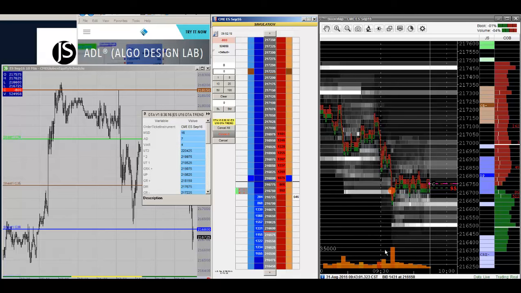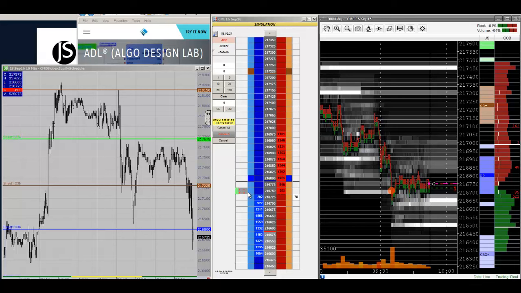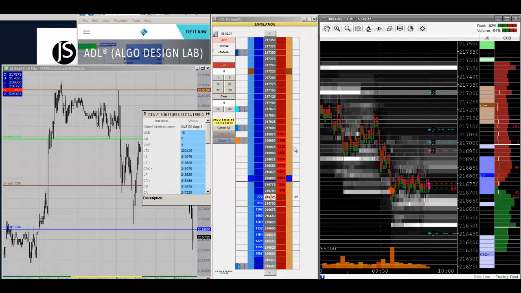And our order's placed. Now if I wanted to move this order down, I can, and it won't affect the algo. So I'm going to move it down here so we get filled. So now we're filled, and I have that discretionary add that I'm working. What happened is the algo said, okay, we sold it here, and discretionary, we're going to add 2 more at this price here, which is at the top of the DP alert distance.